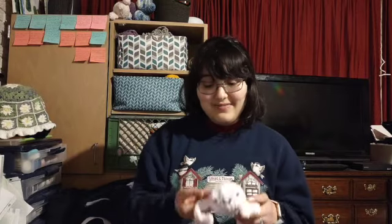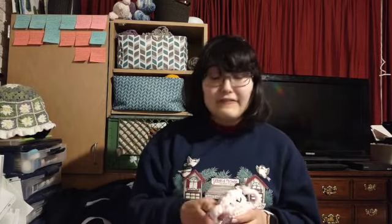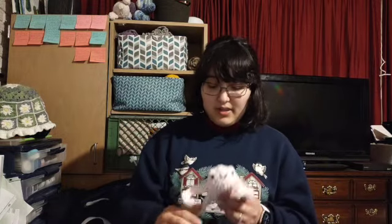I already made her this little froggy boy. Wow, you are furry. He's got a lot of Ponyo fur on him.